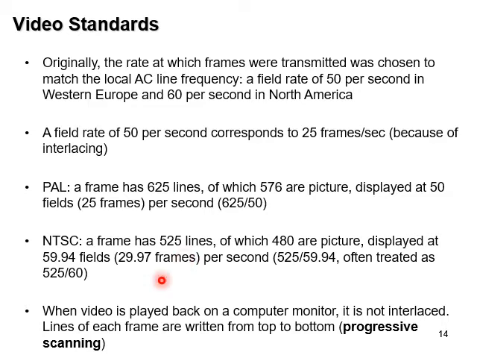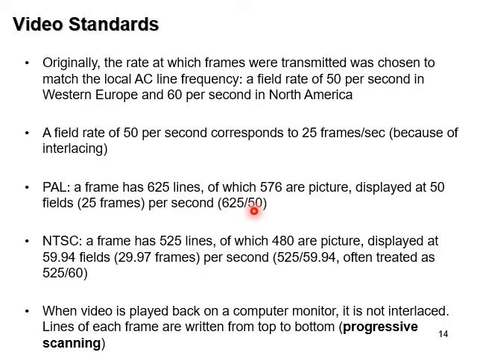When video is played back on a computer monitor, it's actually not interlaced. You can imagine a video that was recorded or transmitted according to interlaced scanning, and now you're going to display it on a computer monitor. Of course, when we talk about computer monitors, there is no point in doing the interlacing. The interlacing is used by TV transmission to reduce the bandwidth, the amount of data that needs to be transmitted. Why? Because you are transmitting those signals over long distances, like through antennas or even satellites.